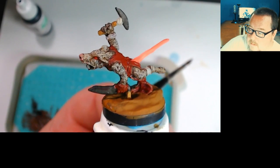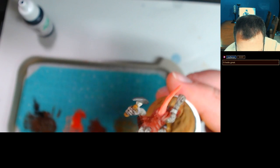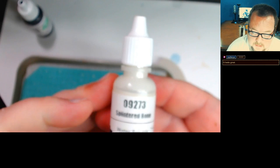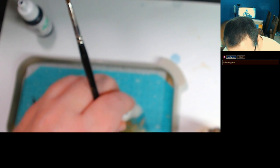I don't know. You decide, chat. But I'm going to get this splintered bone color, which is kind of an off-white. Thanks, Sid. Just so I can have a little bit more highlight on the face. And I'm not even going to thin this down because I'm going to put so little of it on. And I don't want it going very far. I just want a little bit.